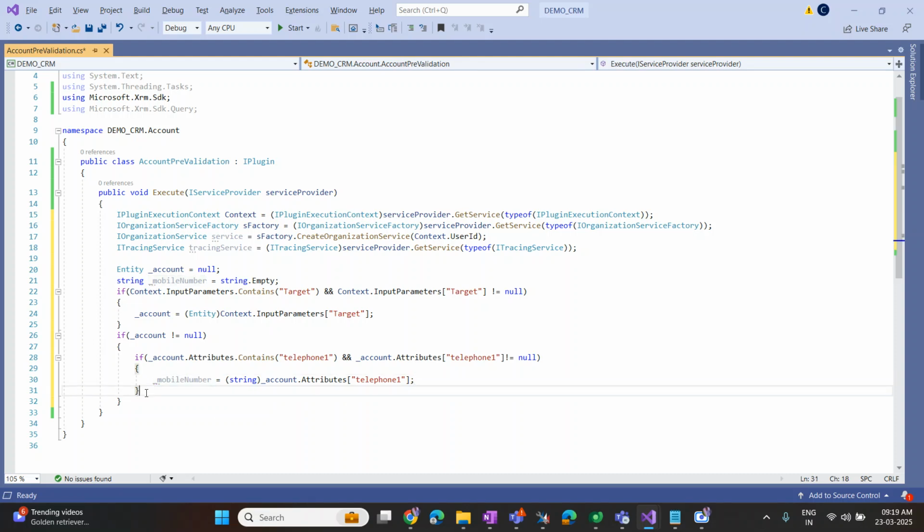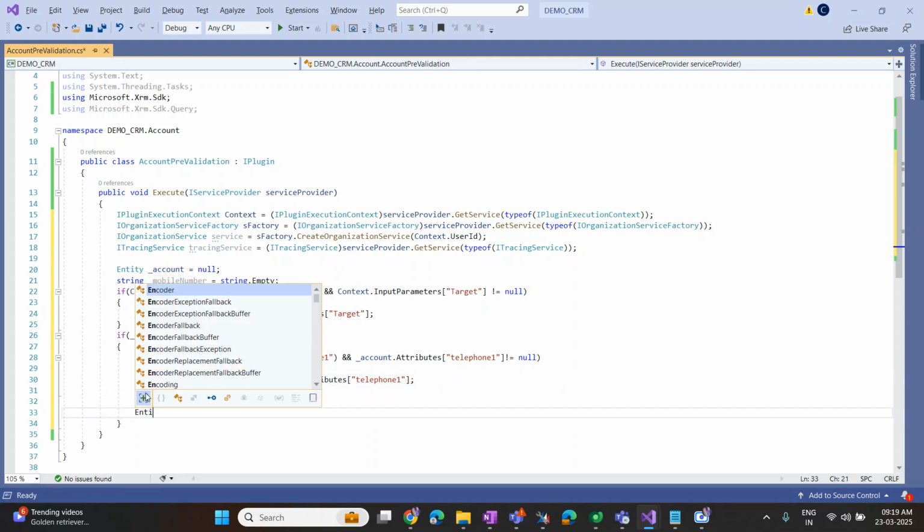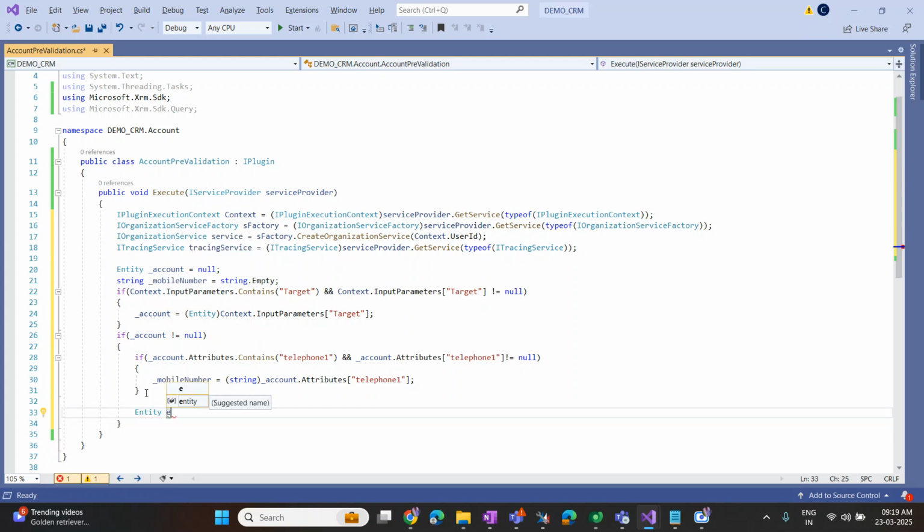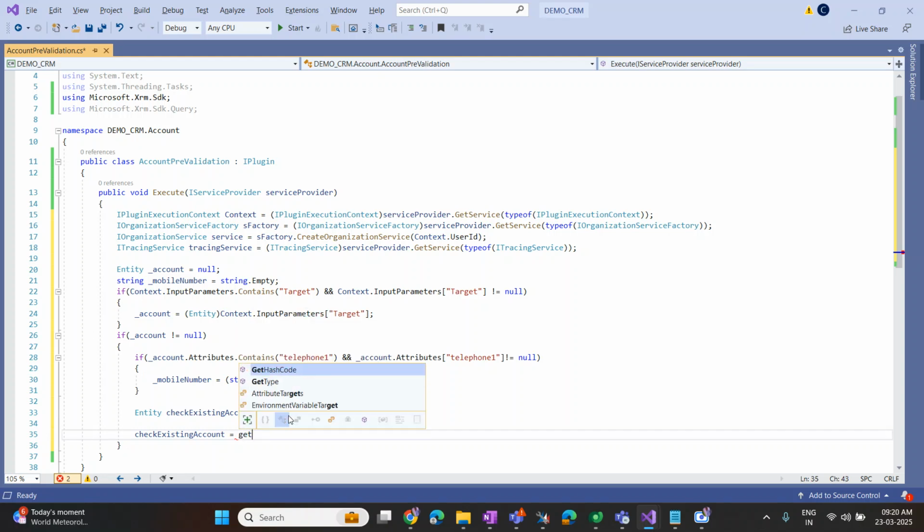Okay, now we have the mobile number. With this mobile number we need to check whether any account record is existing or not. Check existing account equals to null. I'm defining one more object. Check existing account equals to get account.